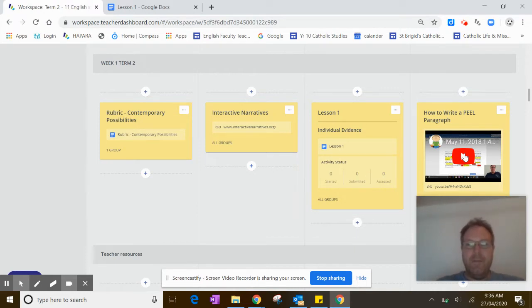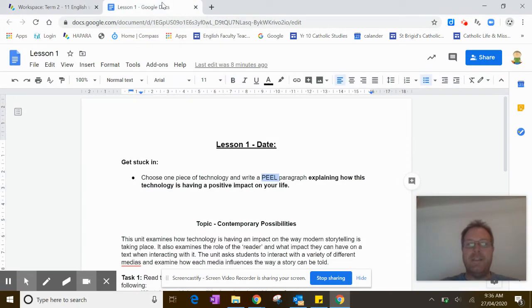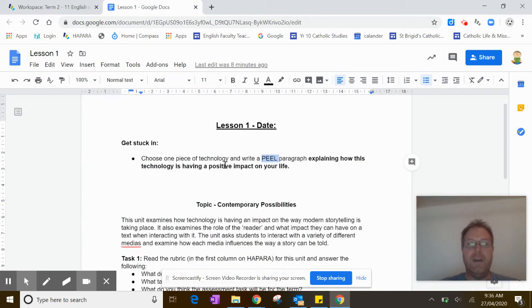I like to think of a PEEL paragraph as like a hamburger. The 4-letter PEEL paragraph is basically a cheeseburger. What you want to do is be able to write that well, but you also, as time goes on, turn that into a Big Mac. So you want to beef up your paragraphs each time as we go along. All right, so that's giving you a get stuck in to look at your writing style.